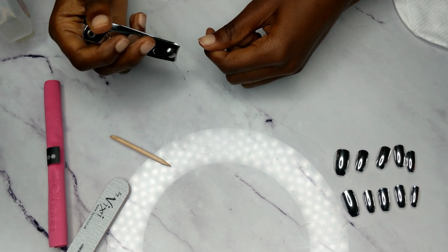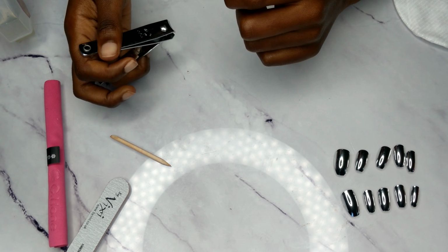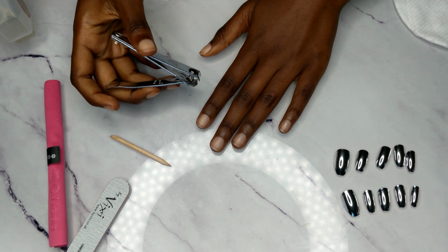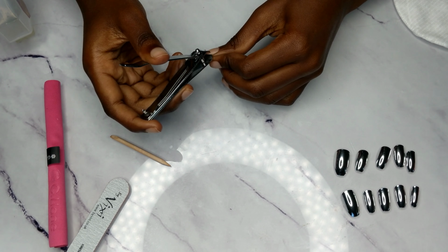So I'm clipping my nails. Clip your nails if you need to. If you don't need to, then don't do it. But I feel like I need to clip my nails so that when I remove them, they've all grown at the same rate. Of late, they've been really breaking and stuff. So I'm just going to clip them and file them.